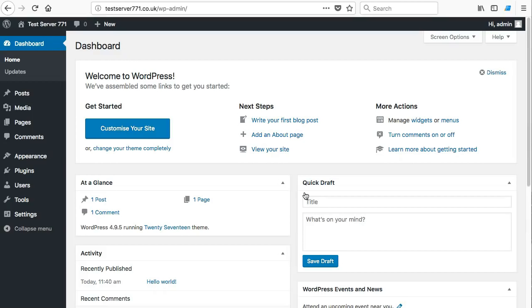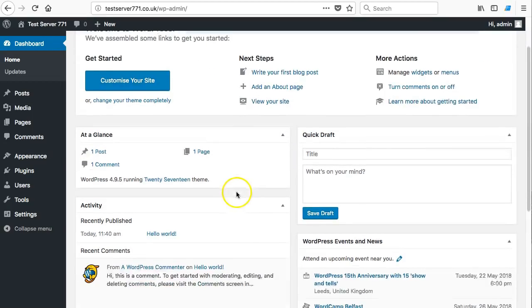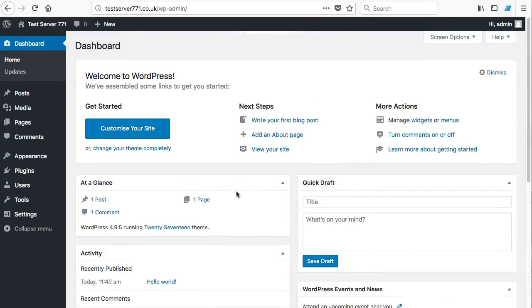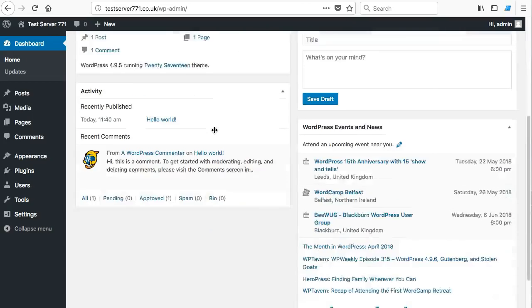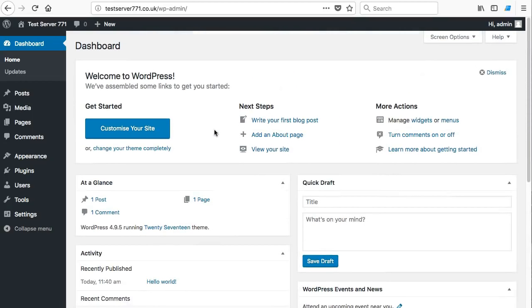And here we are into our dashboard. This is where we control and we change things in our WordPress website, such as the look, the feel, the menus, the pages, the content. WordPress is such a powerful platform that really it helps everybody produce wonderful and highly functional websites.